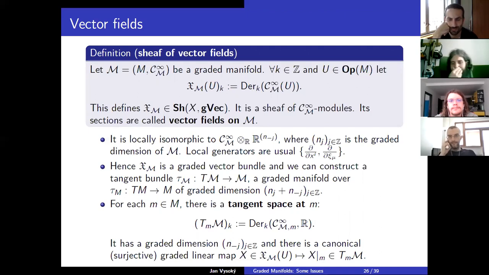And of course, I was also thinking about replacing, for example, the tangent space as a graded vector space of derivations of the stalk at a point. For example, if you look at the stalk of the sheaf of vector fields at the point, it has a more complicated structure. No, it's not a tangent space, because it has to remember some neighborhoods. Okay, but I don't know.